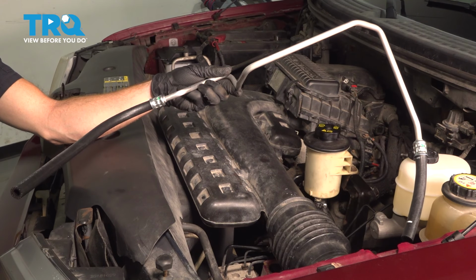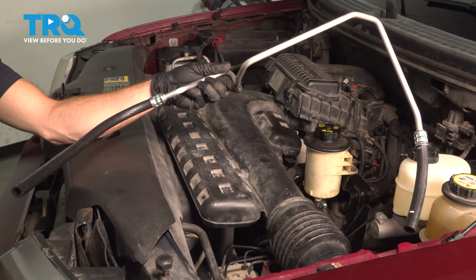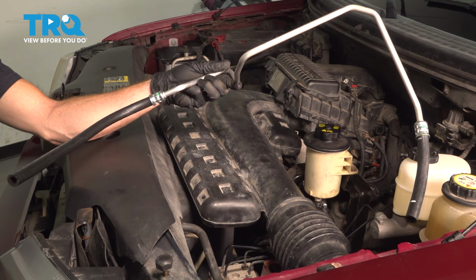In this video, we will show you how to replace your power steering return line on this Ford F-150. This will be located along the driver's side of your engine compartment. Let's get into it.